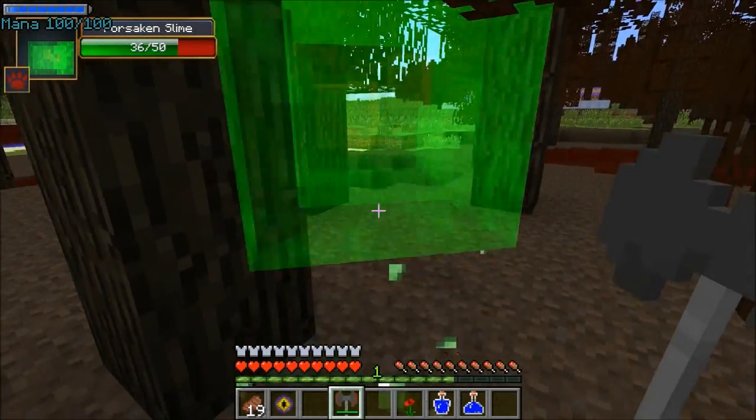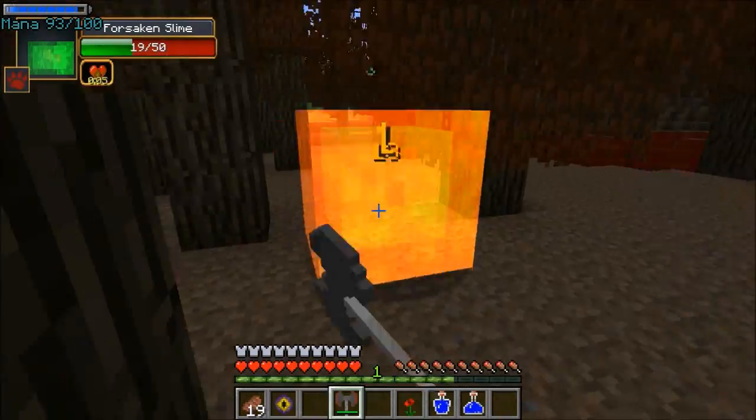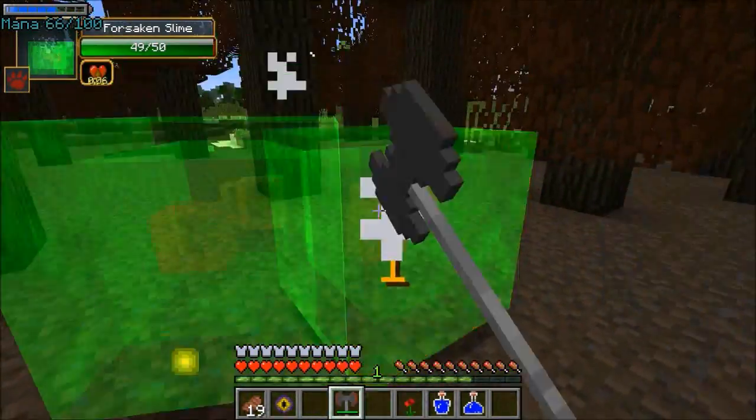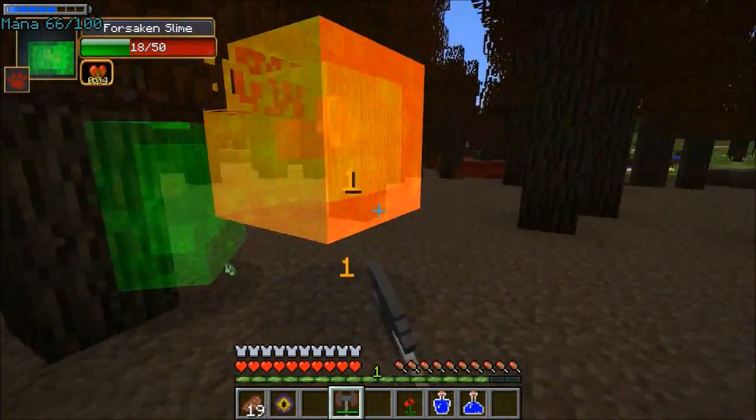So normal attacks are going to do damage. If I right-click, it's going to poison them. So you just right-click, use a little bit of mana, I believe. And yeah, they get the poison effect. So this is the Forsaken Slime. We'll be checking it out in a second.